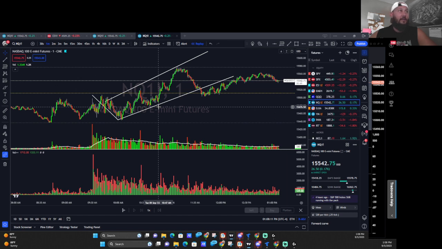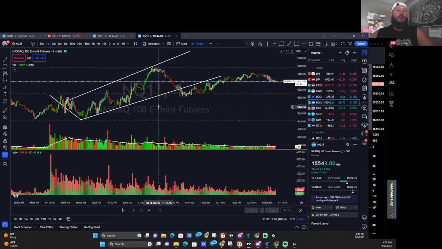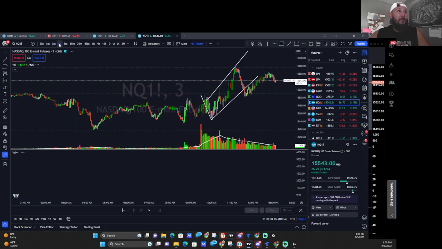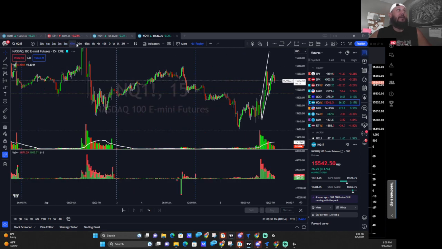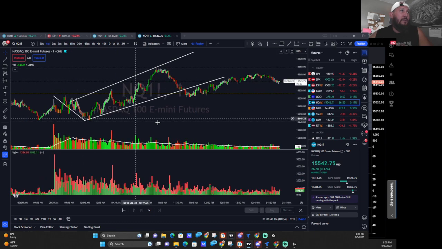You're going to notice that this looks even much more different. So what I trade off of primarily is what's known as a tick chart, okay? A little bit different than a time chart. With the time chart, you're having a standard fixed time, whether it be 30 seconds, 1 minute, 2 minutes, 3 minutes, 5 minutes, 15 minutes, you get the point, right? But let's just use this 1 minute, for example.